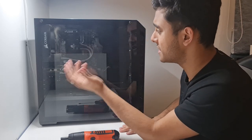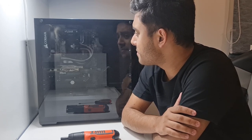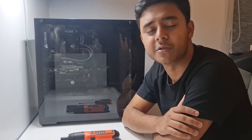As you can see, there's a lot of dust in this, because I haven't cleaned it for a while now. I needed to clean this about 2 months back, but I was too busy. I did not get time, and now I finally got time, so I think this is the right time to clean this thing before I put the new parts in.